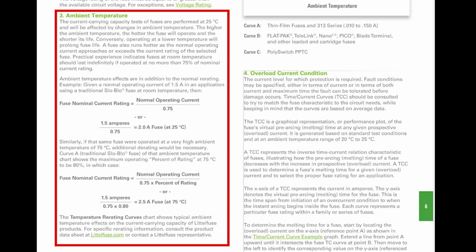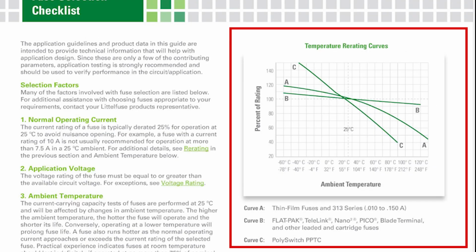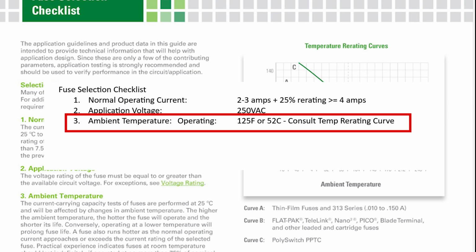All right. Ambient temperature, number 3. Since fuses are rated at 25C, which is about 77 degrees Fahrenheit, we need to consider this statement. If that same fuse were operated at a very high ambient temperature of 75 degrees C, additional derating would be necessary. So, yeah, we're not going to be anywhere near 75C, because the controller will shut down at 150 degrees Fahrenheit, which is 65C. We can probably ignore this parameter, but we will consult the temperature re-rating curve if we can find one in the data sheet, okay? So we'll just put that down as we'll consult if it's available.